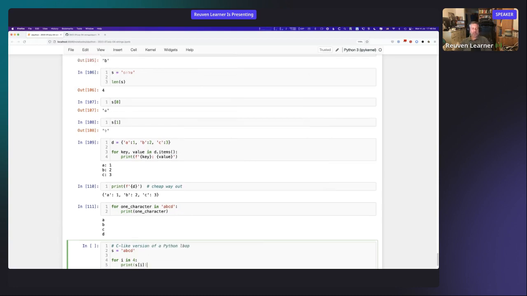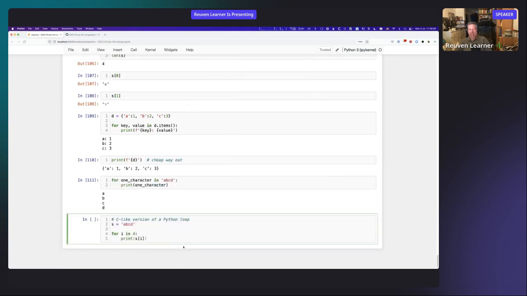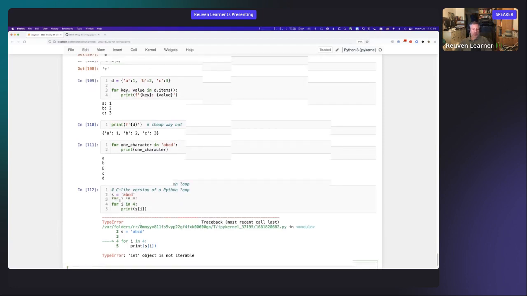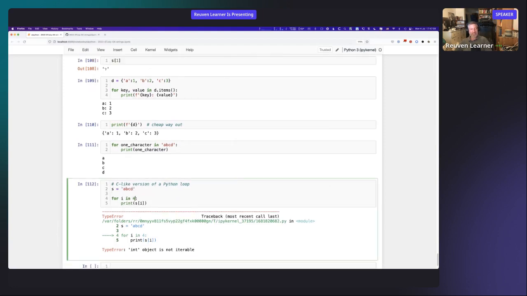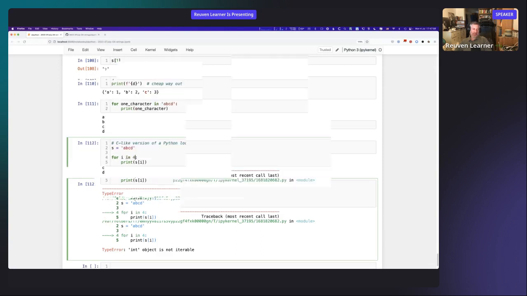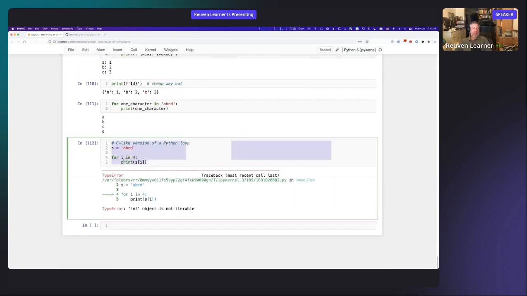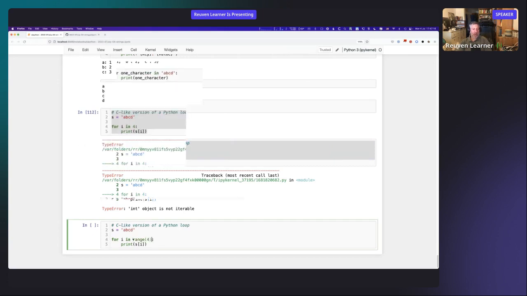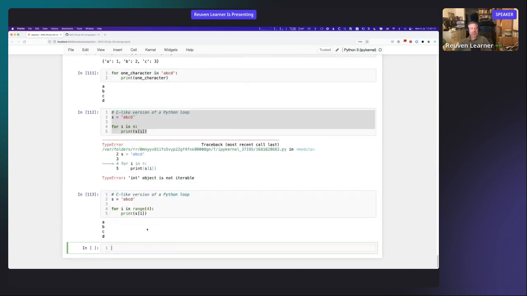Right, so I'm going to start with S equals ABCD. I'm going to say for I in 4, and I'm going to print this out. There's just one problem. It's going to die a horrible death, and that's because integers are not iterable. The for loop turns to 4 and says, hey, 4, are you iterable? And 4's like, what are you talking about? I'm an integer. So the reason we have range is so that we can do this. So I can say range of 4, and now it's fine. Range 4 goes from 0 through 3, so it's up to and not including 4. All right.